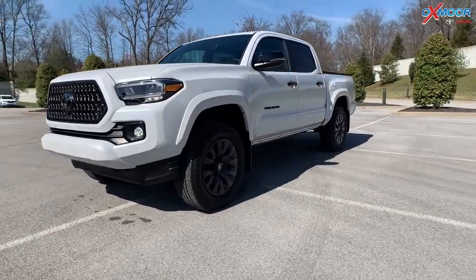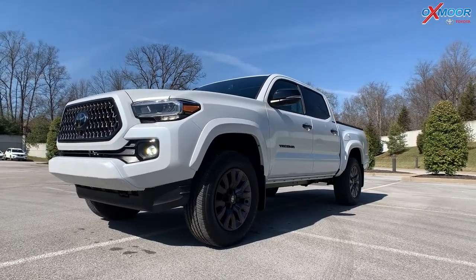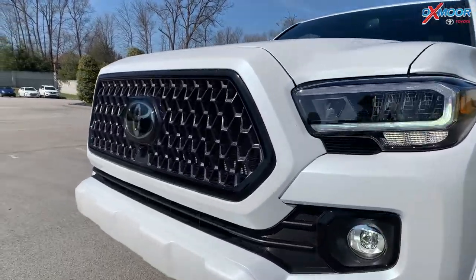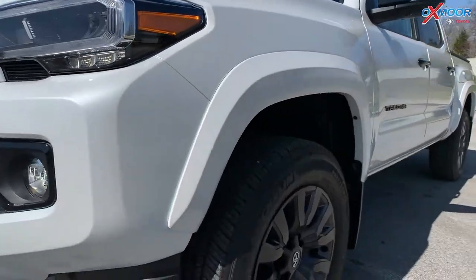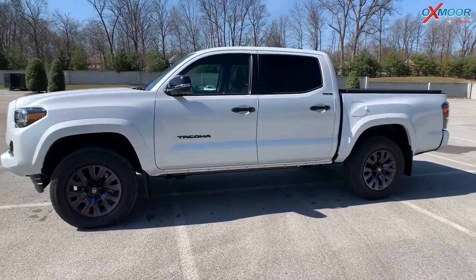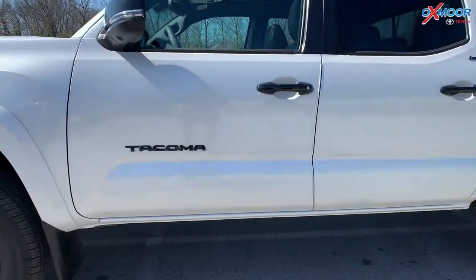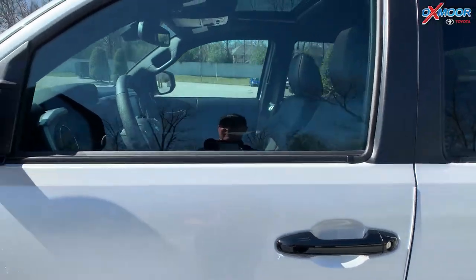With that, you are going to have black accents throughout this vehicle. On the front, you have that carbon-styled black grille, which really stands out against the beautiful white sparkly exterior color. You are going to have 18-inch alloy wheels. Around this vehicle, you will have all the badging in the black.